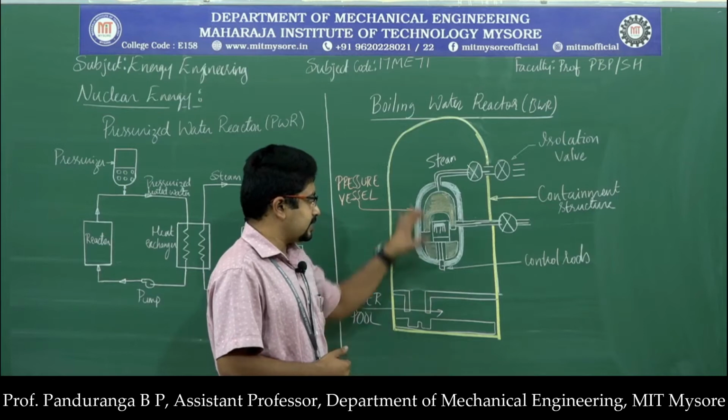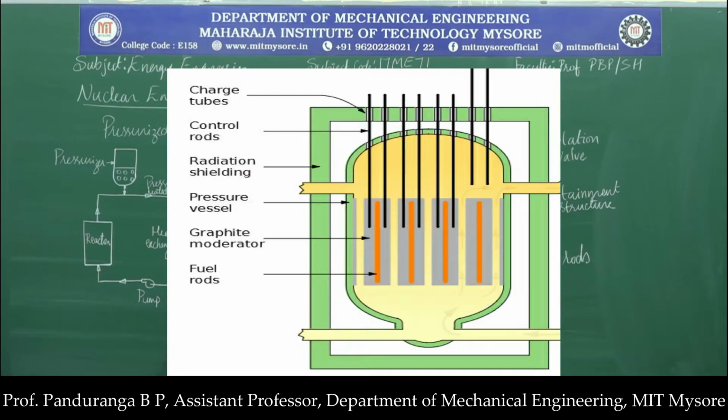The first one is the core of the reactor. After the core, we need to control the amount of neutrons released. For that purpose, we have the control rods. Control rods are pushed into the core and withdrawn depending on the number of neutrons, or depending on the amount of energy that needs to be released.